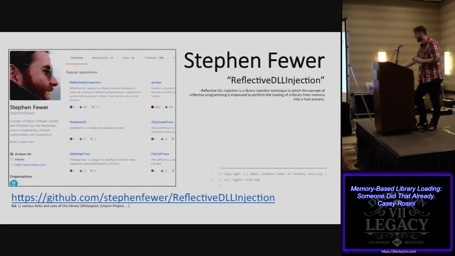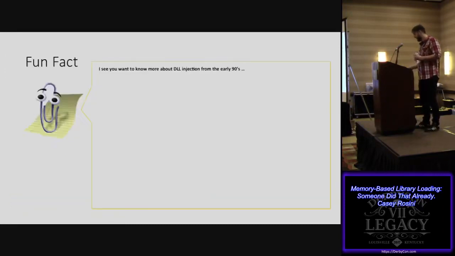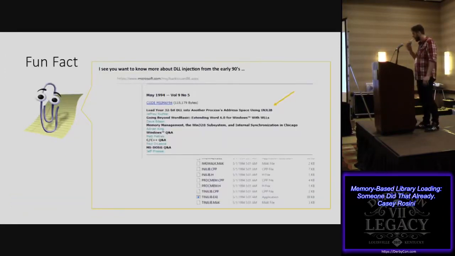Darth Tun again, he has Xenos, and as you might imagine, it has most of the features from Blackbone. There's even injection profiles, which I thought was pretty cool. Thanks again, Darth Tun. This is the one you probably all know about, Stephen Fewer's reflective DLL injection, and it's used by various forks out there. Projects like Pazuzu, I believe, even use it. And it's probably more well known because it's in Metasploit and the Empire project as well. But his description sums it all up: it's basically a DLL that loads itself using reflective programming. So Stephen, thank you.